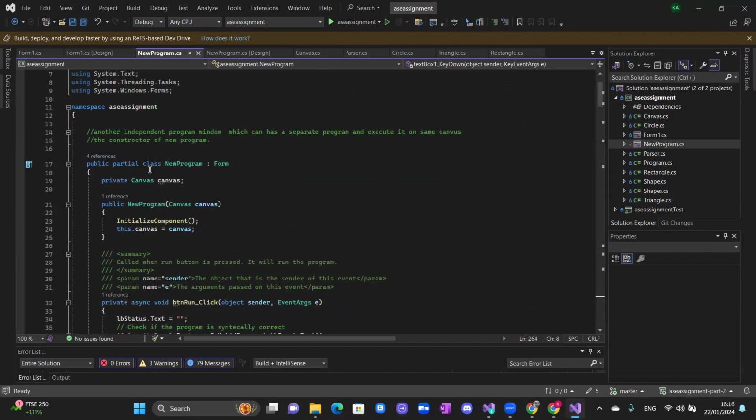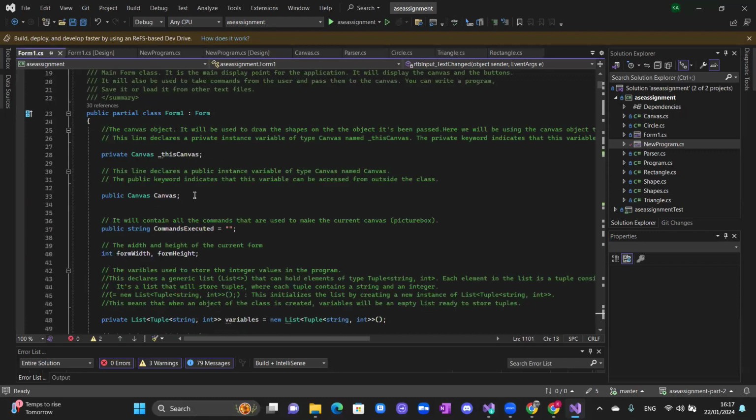This is public partial class new program from form, and look here, private canvas. So we used the object here, and we made it private. So this object called canvas will be used here in a new program for its design.